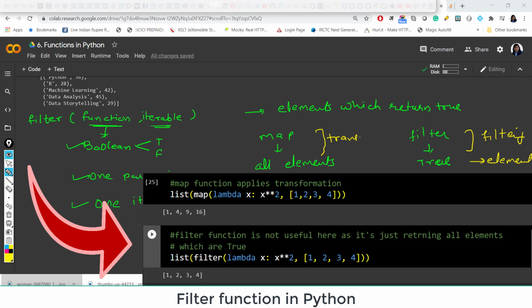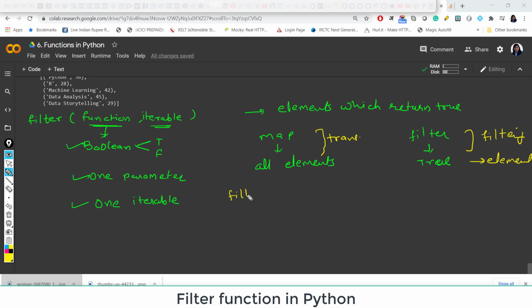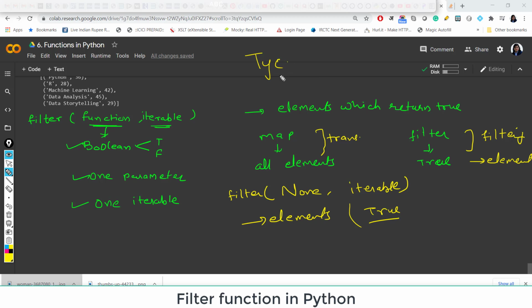Second thing we have also talked about: if we have the filter function and here instead of a function we are using None and we are applying it on some iterable, it will return the elements which convert to true when we do typecasting, right? And those elements which do not convert to true, we will not be able to see here. So if you are not sure how that works, you might want to watch my video on typecasting. So this was all about the filter function which we have discussed in this tutorial.